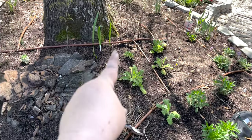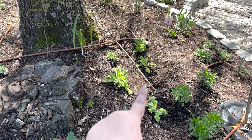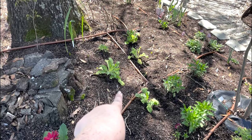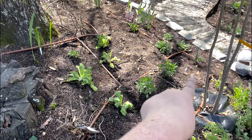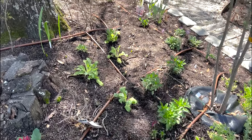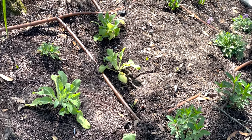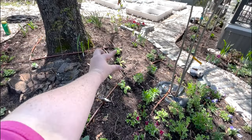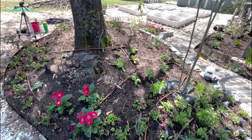So here we have more glads back here. Those are summer. And then foxglove, foxglove, foxglove, foxglove, foxglove. And then you can see anywhere there's a white tag here, white tag, white tag, white tag, they go all the way down here. These are all lilies. There's even this one popping up right there. So we will continue to add foxgloves all the way around as they grow up from the milk jugs.